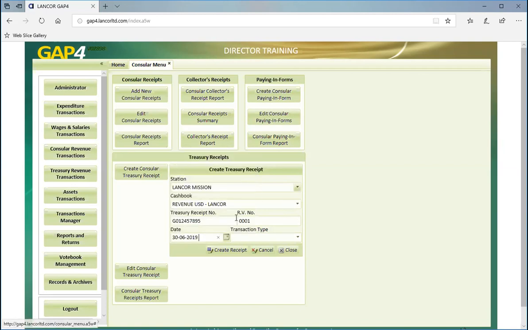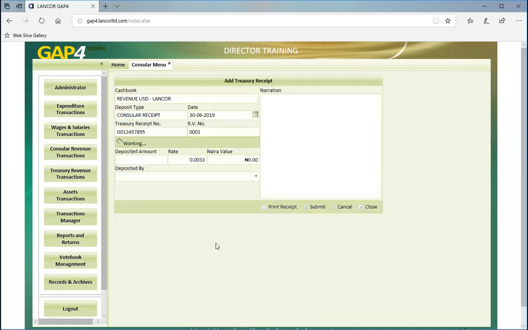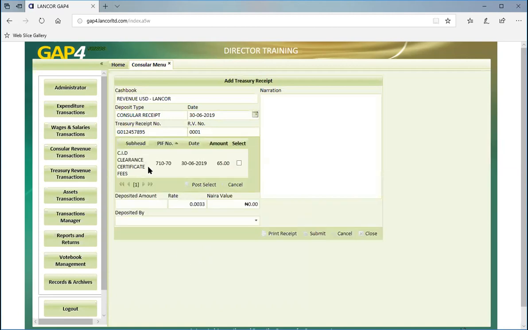I'm just going to select June. If you had more than one payment form for the TRV, all of them will show up, and you can select all the ones that you want to make up that TRV. The rate is there, and the Naira is showing, and we can go from here and put the narration. We need to put a complete narration, but I'm just typing to save time right now.